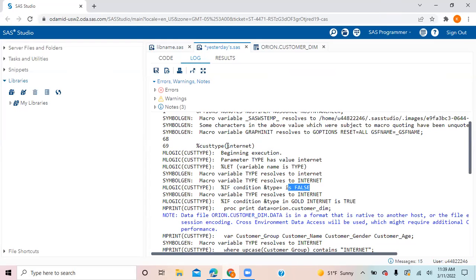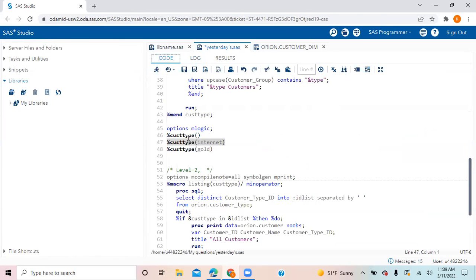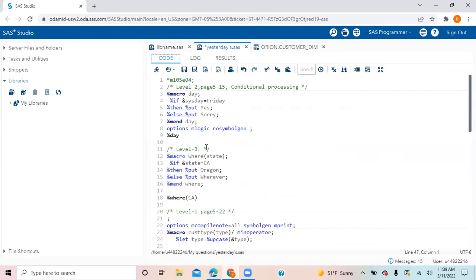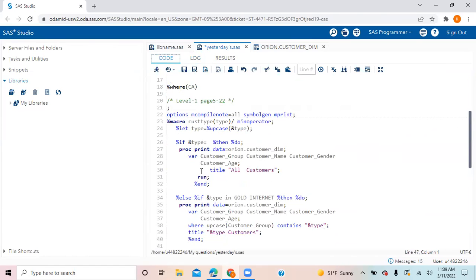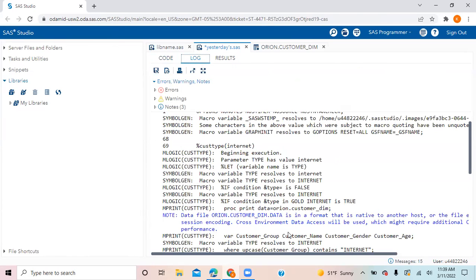Why? Because you're calling it with the parameter value as internet. Therefore, this &type missing condition is false, which we have provided as the first condition in your program. Because this condition is false, it will not execute this proc print. Therefore it is working with the second condition where the type value is internet.